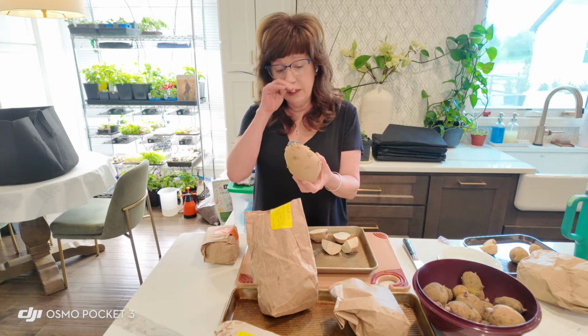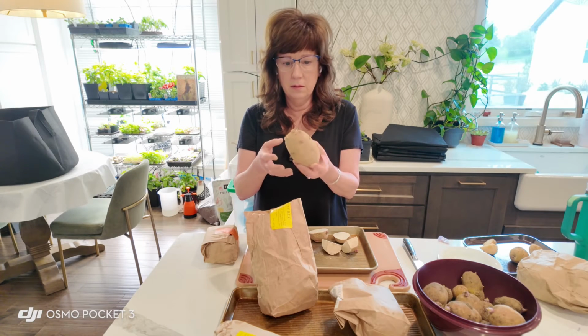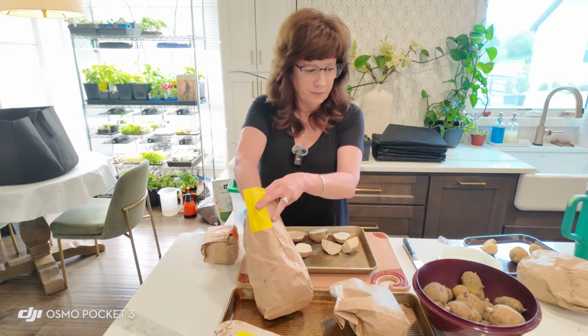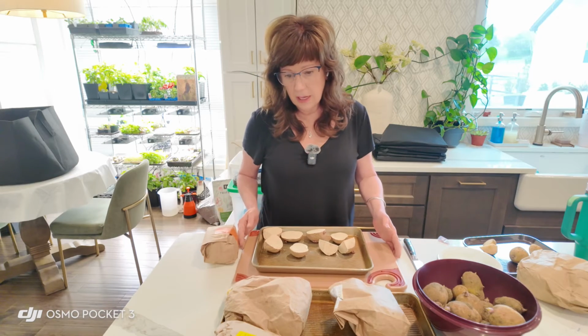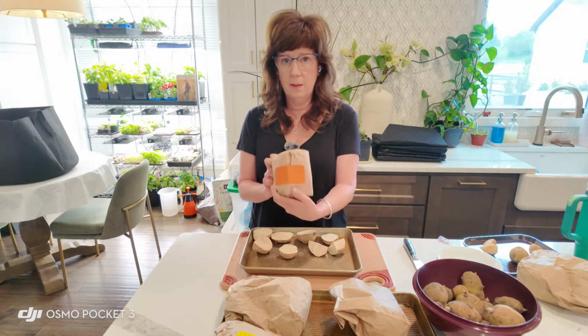Again, don't worry if you get 1 giant potato from wherever, and you're like, oh no, it's not 1 plant, it's multiple plants. So cut them up and you'll have lots of seed potatoes. So I'm going to finish going through cutting these up. Again, I'm going to do the red Pontiacs I have here.